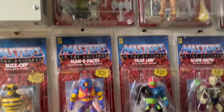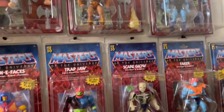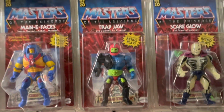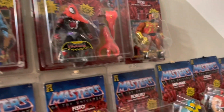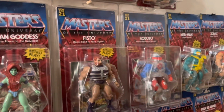A lot of them are in protective cases, which look absolutely amazing. You can get them on Big Bad Toy Store. They are a little pricey, but they really make the figures stand out that much more. And I love this line. The nod to the original figures is just incredible.